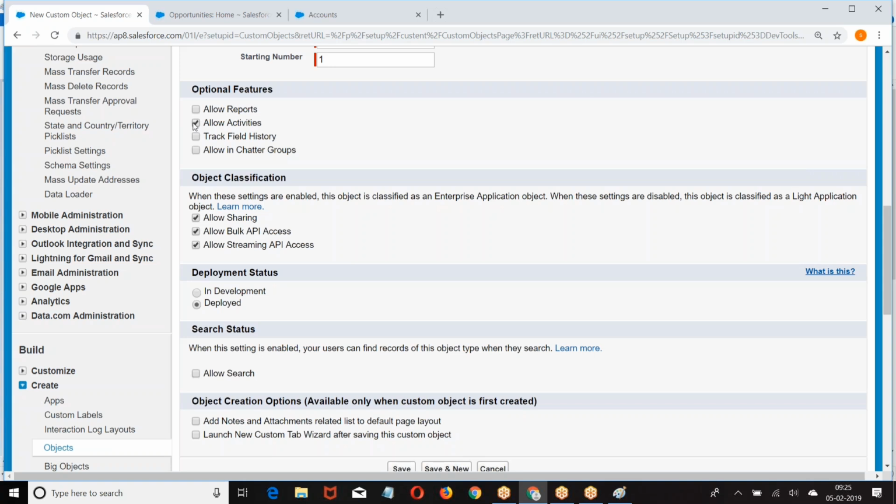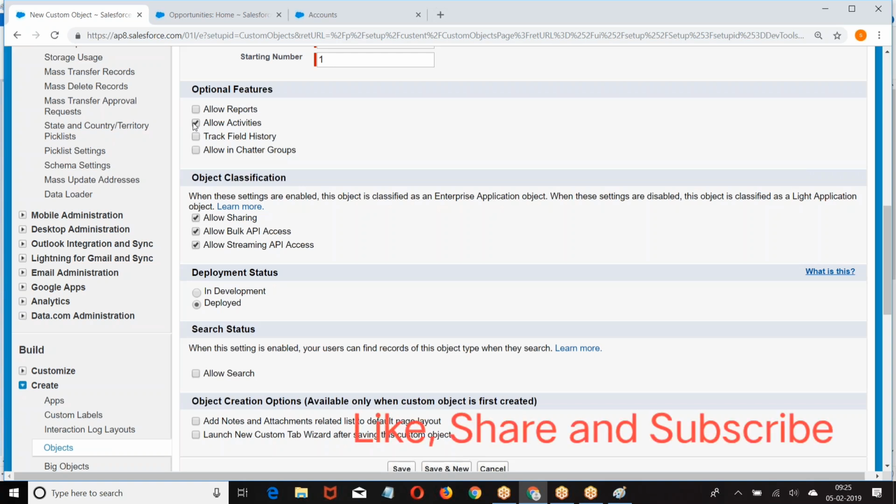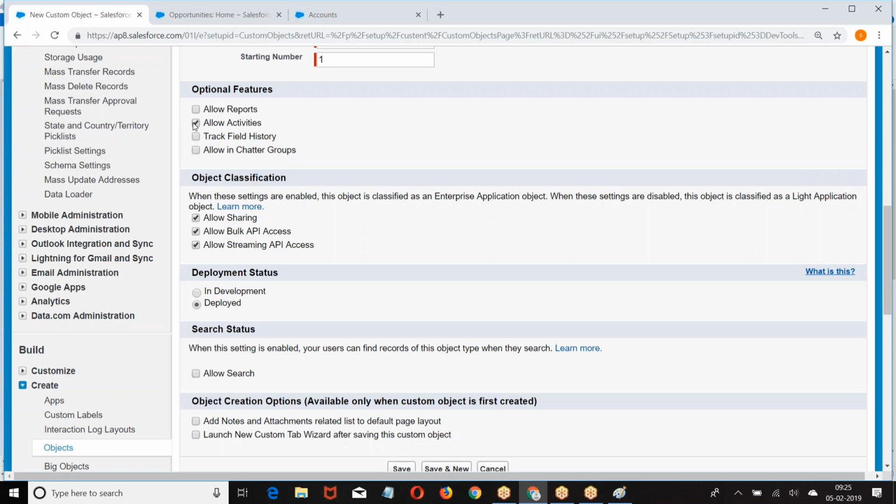Event: all the students who joined the 8:30 batch and 8:45 batch, all of you attend an extra session on Sunday. It is an event. All these people come and write an exam on so-and-so date for a practice test. It is an event. So if you want to create a task or an event, we require Allow Activities. That is an independent topic. We'll learn reports and activities, all are independent topics. Allow Reports allows you to create reports, and Allow Activities allows you to create events and tasks.